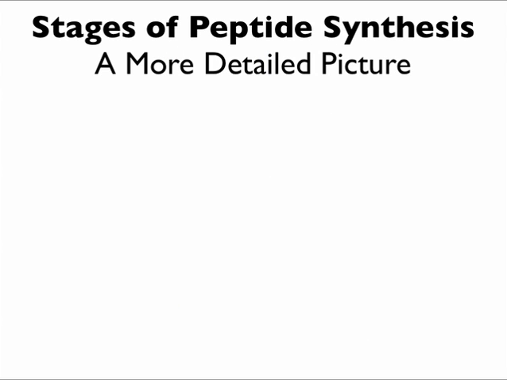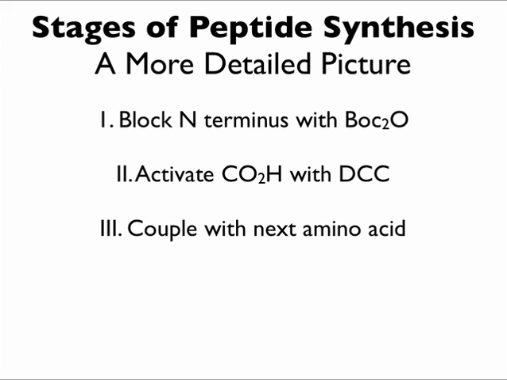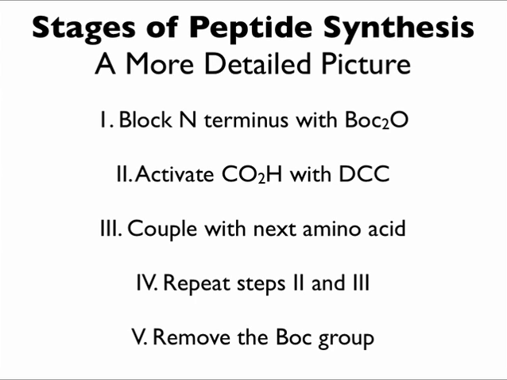In this webcast, we learned how to construct a polypeptide of defined sequence using a five-step process. First, block the desired N-terminus using Boc anhydride. Then, activate the N-terminus carboxylic acid as an electrophile with DCC. Next, introduce the next amino acid in the sequence and allow it to couple with the electrophile. Repeat steps two and three until the desired sequence is obtained. Finally, use trifluoroacetic acid (TFA) to cleave off the blocking Boc group. Make sure you're comfortable with each reagent — Boc anhydride, DCC, and TFA — and recognize the reactive parts of each molecule and how their reactivity figures into the larger idea of selective peptide synthesis.